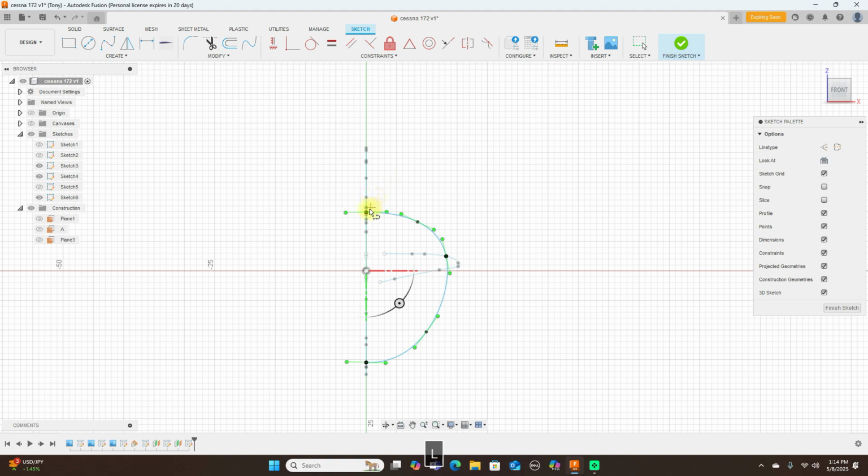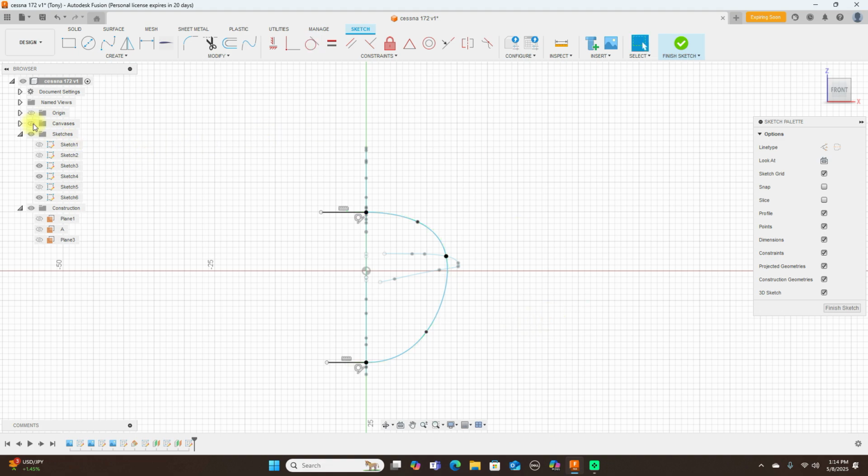And again, sketch a line from here, cross. Same at the bottom, or sketch another line. Then use a tangent. Select this line and this line and this. Select OK.